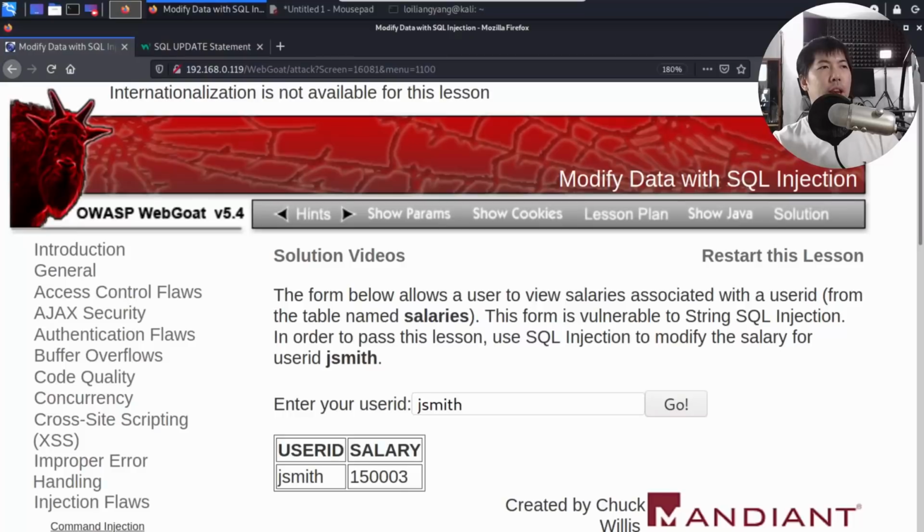So I just thought of this interesting scenario that will make the lesson a little more exciting. Here in front of us, I actually have the Open Web Application Security Project running, and this is WebGoat. WebGoat is a vulnerable web application platform for us to run all of our ethical hacking on.